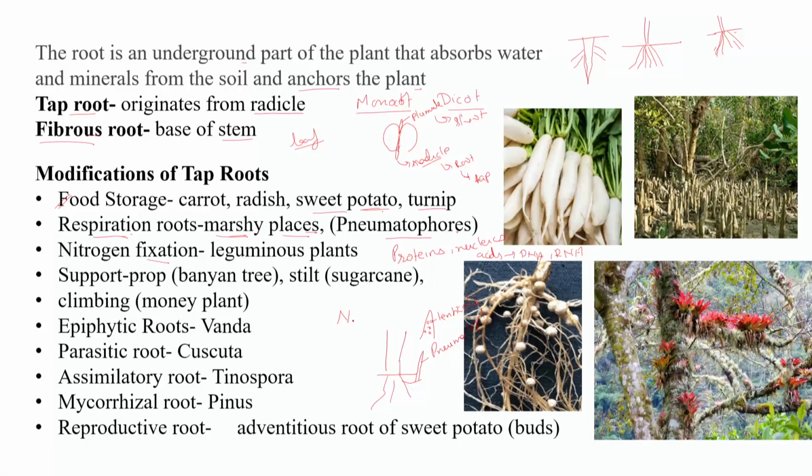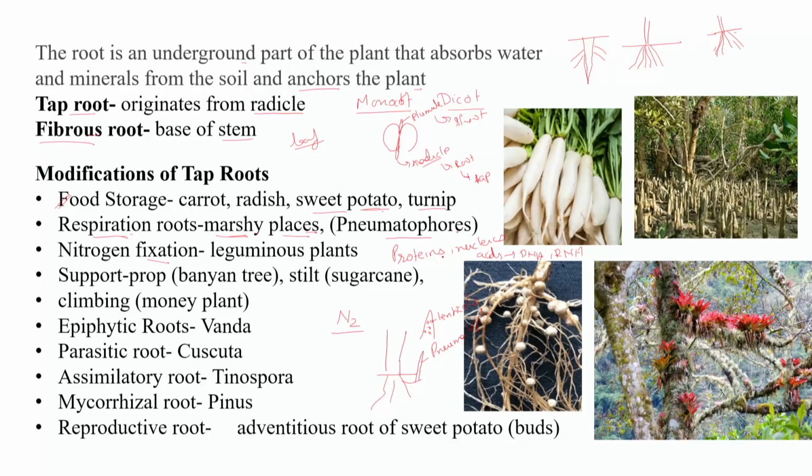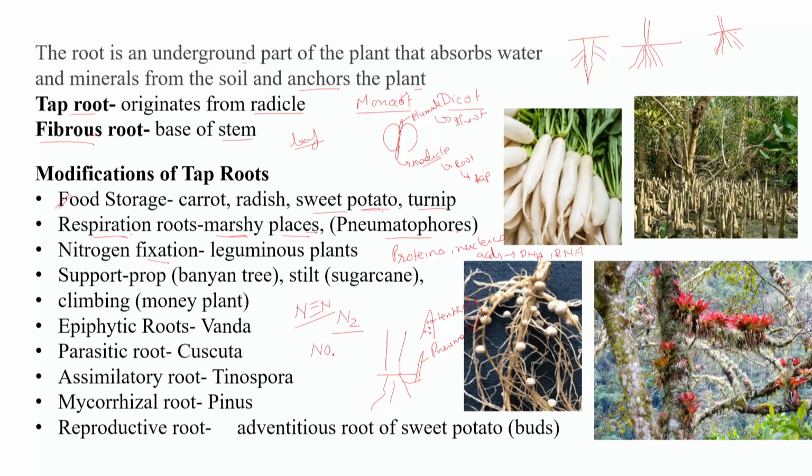Now in the atmosphere there is nitrogen which is N2. It's very difficult for plants to take this N2 and use it in their metabolic processes to make all these components, because this N2 has a triple bond and it's very difficult to break down. So plants cannot take it directly. What they do is take other reduced forms like nitrates and ammonia. Now they cannot convert this nitrogen into these forms. If it is present in the soil they can take it, but if it is not present they don't have any mechanism. Now who is responsible?